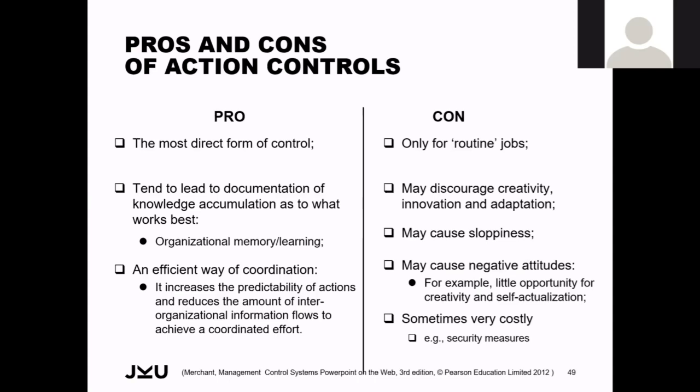However, obviously, the negative aspect is that when you use action controls, they quickly feel a bit tight, because you observe, you supervise, you reprimand employees' actions, their behavior, and people tend to not like that so much. So they build a sort of negative attitude, that they are demotivated, that they are discouraged to continue to be creative, for example. So that's a problem. There can be a problem with action controls.